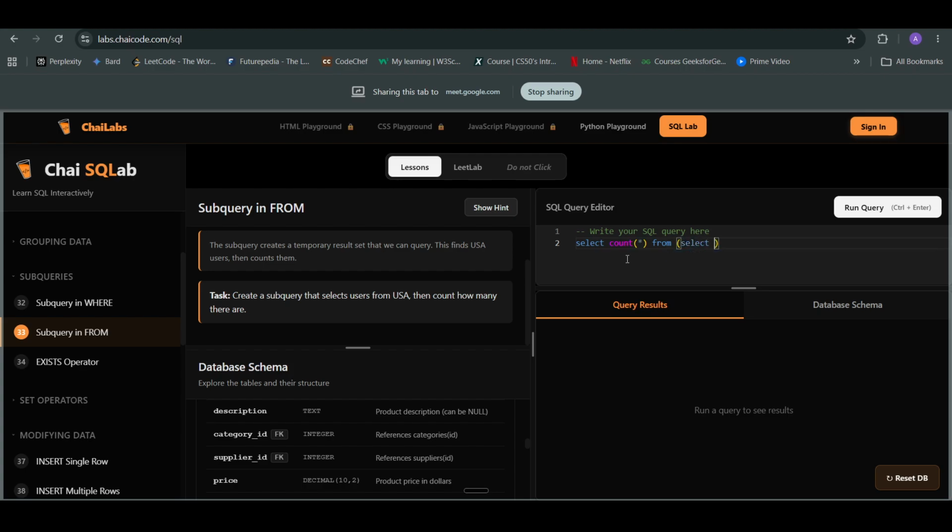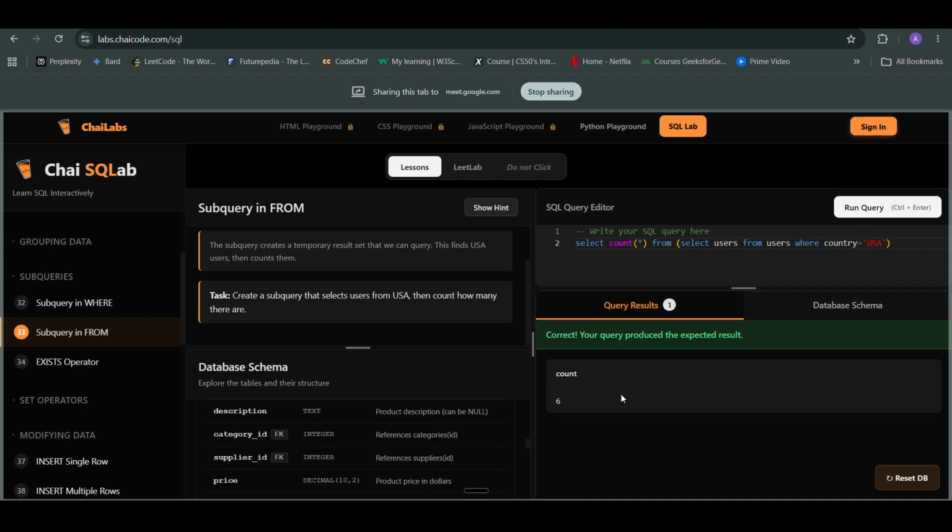We'll open bracket, we'll write select users from users where country equal to USA. So this query gives us all the users which are from USA, and this outer query counts the users. But if we run this, we'll get an error. Why? Okay, no, we have not gotten an error. Okay, guys, there are six. We could have written it directly, but to know how subqueries work, we are using this.